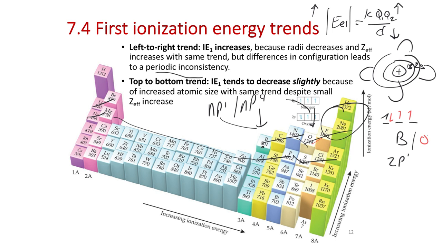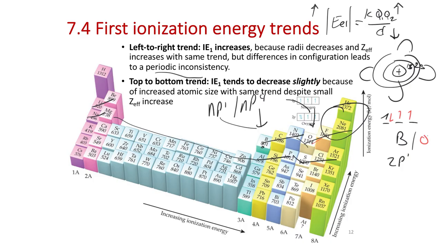One last thing that hopefully isn't too confusing: as you go from left to right, if you're looking at lithium versus boron, carbon, nitrogen, oxygen, all of those elements still have 2s subshell electrons. You could measure experimentally the energy to remove the 2s electrons instead of just whatever the highest energy electron is. And from left to right, the 2s electron removal increases without any inconsistency. So it's just a configuration anomaly. It's just a configuration issue from left to right, the type of orbital we're removing electrons from, that leads to our weird zigzagging trend, but with a general increase in IE from left to right.